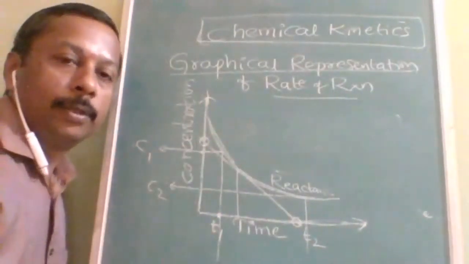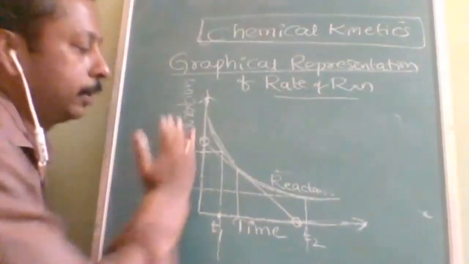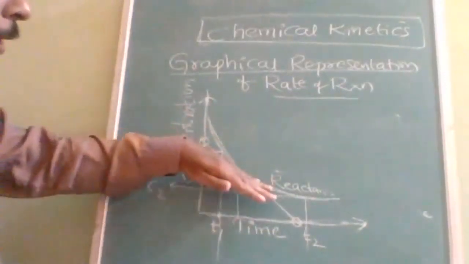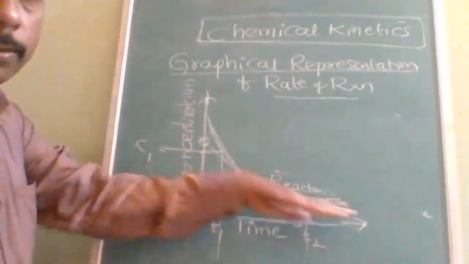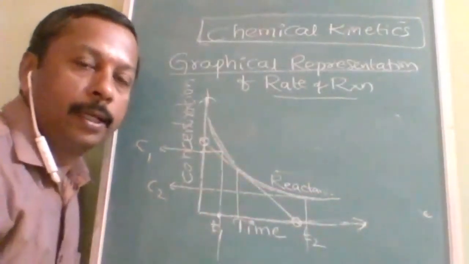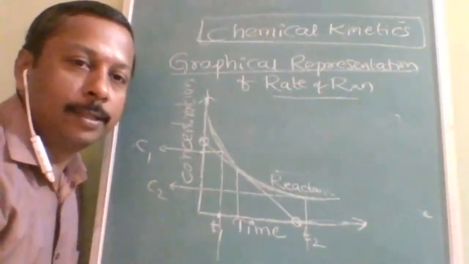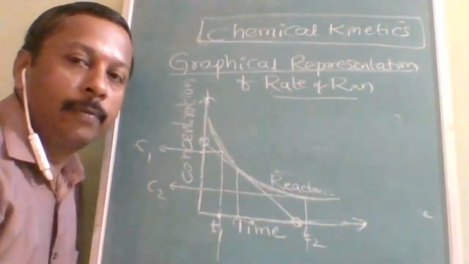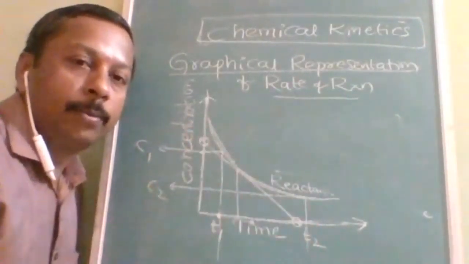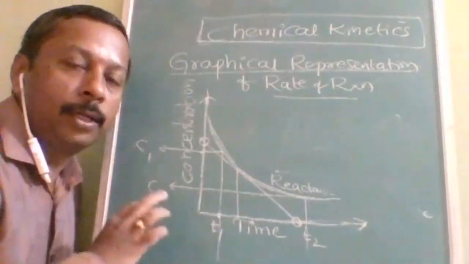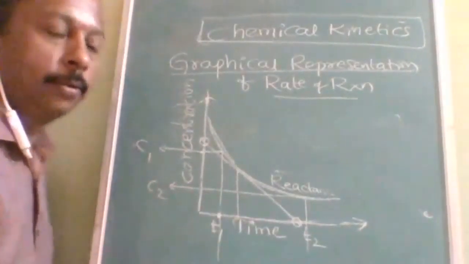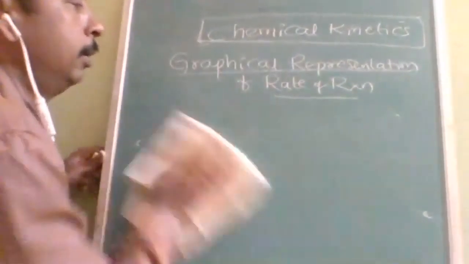Okay, so that instantaneous rate of reaction: at the start the slope is more, and slowly the slope decreases. Here the slope is like this, and slowly the slope will become zero. That means the rate of reaction is zero. So the instantaneous rate itself changes, but the average does not change. Some people will start the reaction and note down the time, wait up to the end of the reaction, and note down the total quantity taken and the time taken. That's all. That is the average rate of reaction. No doubt about this.